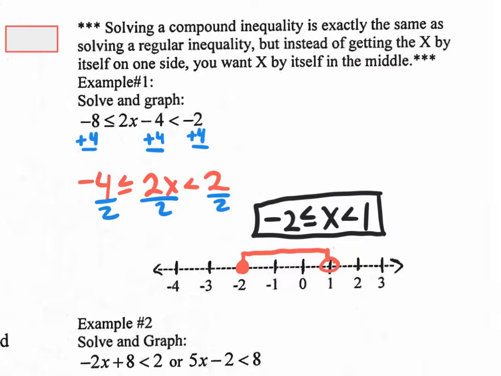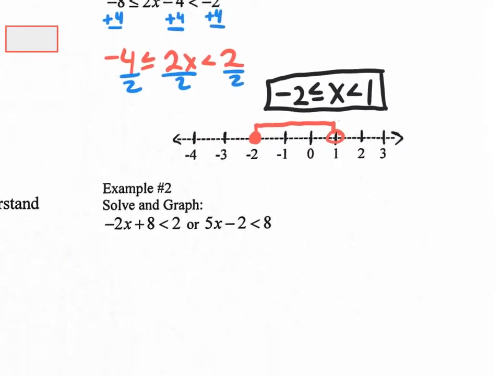Right? Or you could have said, okay, let me read it. X is less than 1. Oh, here's 1, less than's that way. X is greater than negative 2, greater than's that way. If it's written together, it's going to be an area that's together. If it's separate with the word or, it's going to be separated on the graph, going in opposite directions.